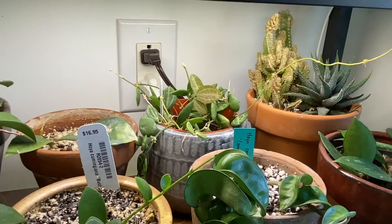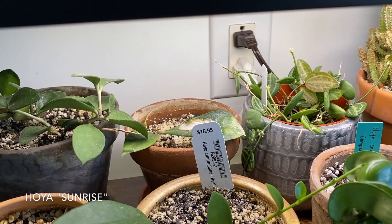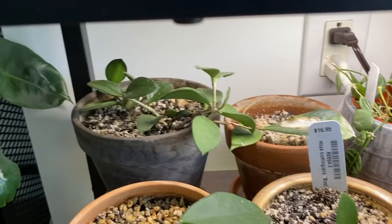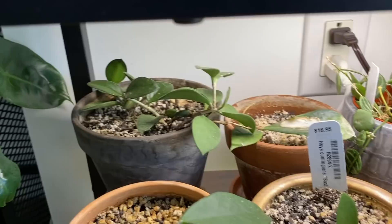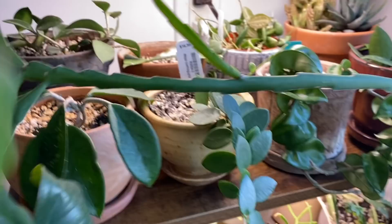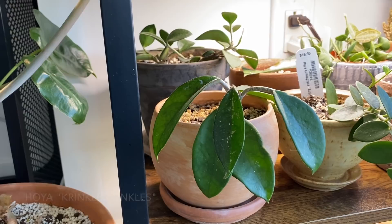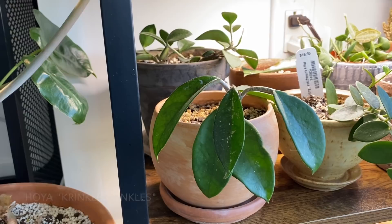Speaking of no new growth, there is my Hoya sunrise back there — I had it in a window at some point and got that beautiful red coloration, but then it burned a little, as you can see with that big scar, and now it's really just doing nothing. Hoya new malarioides is also just kind of waiting — it's been a very slow grower for me, but hopefully gets going soon. This is a Hoya crinkle tinkles, which has the most adorable name but is also pretty slow growing. I think carnosa is one of the parents, but I can't remember exactly what both of them are.